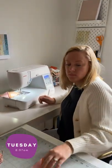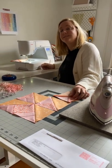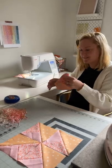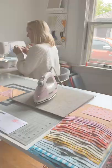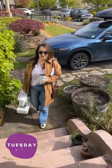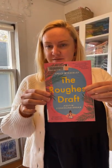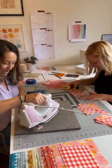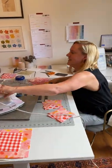What you got for me today? We're sewing. A lot of sewing. Some sewing. Maybe a little more sewing. Beep, beep, beep, beep. We are sewing machine. Iron? Wait.